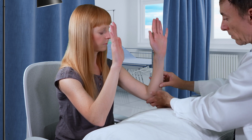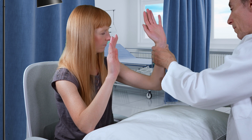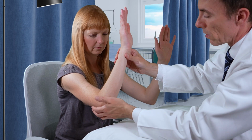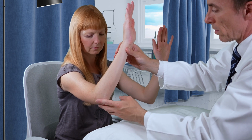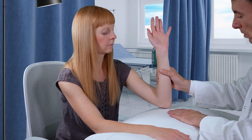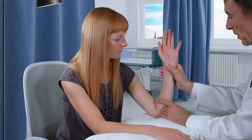Next, I'd like you to lift your arms up like this for me. Great. I'm just going to check down there like that. That's great. Put this arm down, but keep this one here, elbow on the pillow. I'm just going to feel here. It's the little bone at the base of your thumb. I want to check it's in the right place.